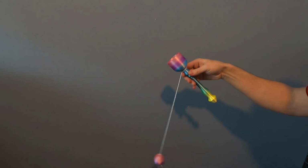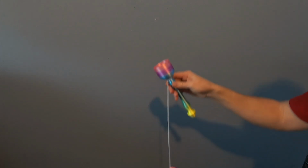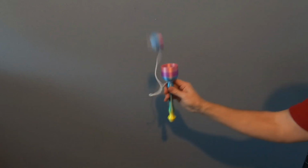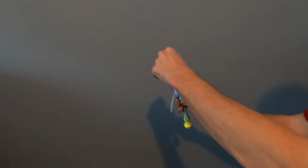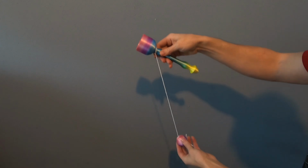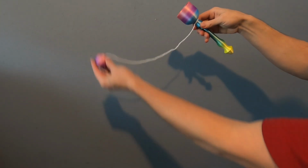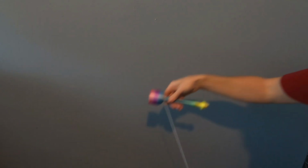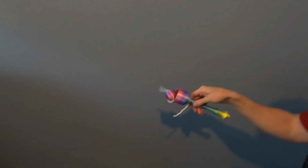A lot of times people will swing this up and they just hold this, hoping it kind of falls in. Oops, let me see. I'm trying to do it badly like people do. See, it'll hit like that. So they'll just hold this still, and a lot of times the ball will hit and fall off like that. The trick is you start up high, and as the ball's coming down, you drop down with it. So like this. Here, I'll show you. You go like this, and then see, you drop down, and it lands more gently, and you have time to get underneath it.